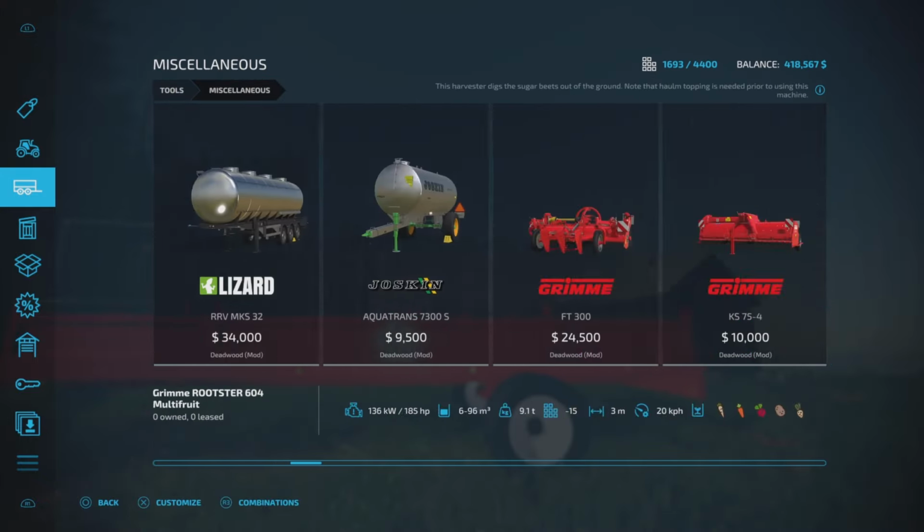So yeah, all right. I'll do a couple of trips up and down, but now I do have money to ramp up my diesel distribution. So I spent some money. I bought myself the Deadwood truck.